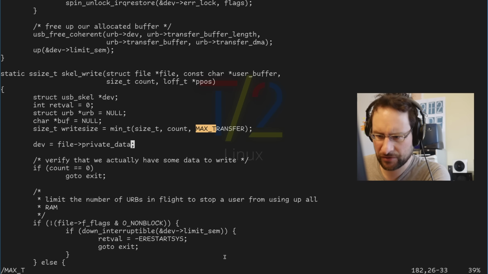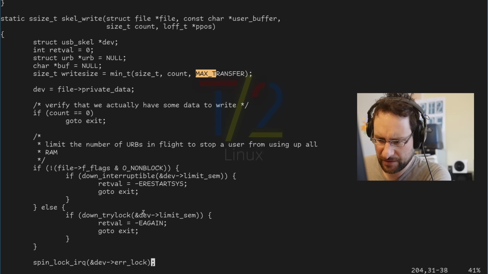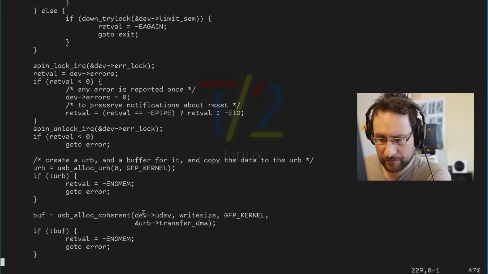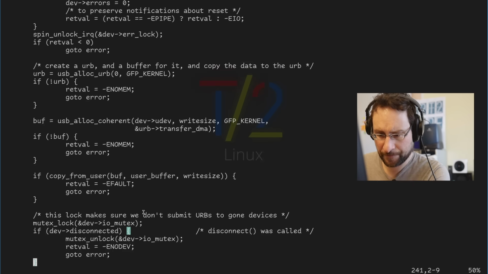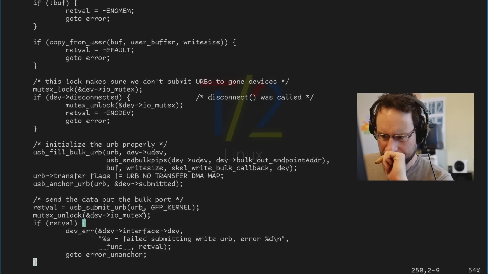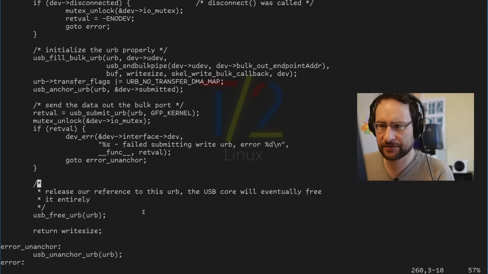I mean, that should write 32. ERESTARTSYS, EAGAIN, EPIPE, ENOMEM, EFAULT, ENODEV. Return write size.